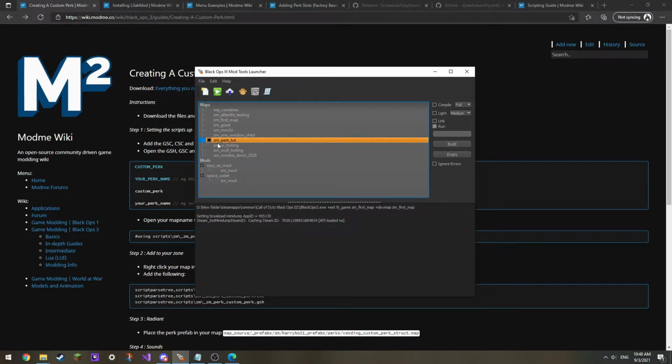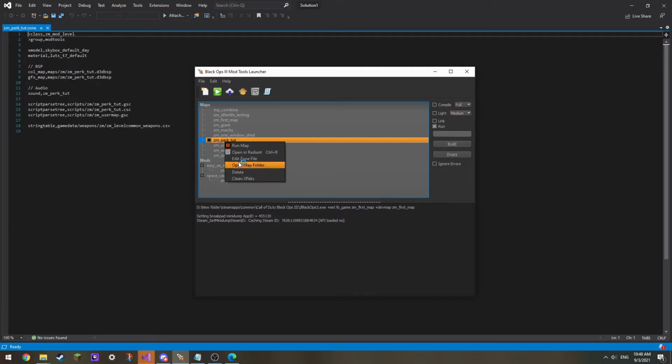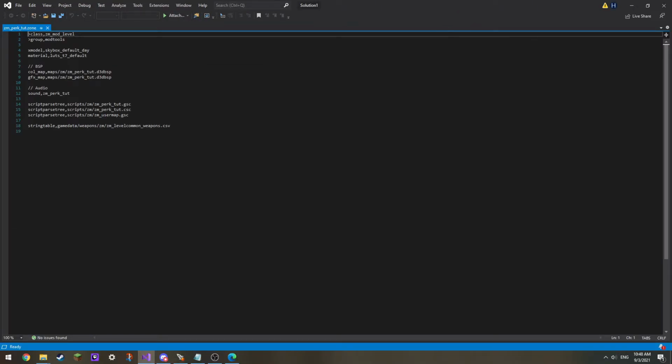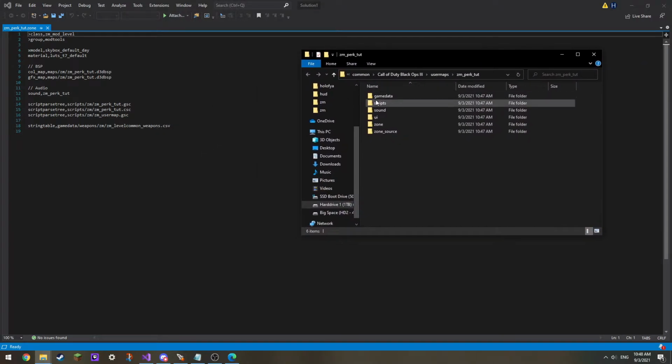All right, so what we're gonna need to do is we're gonna need to edit the zone file. We're going to open the map folder. So I have some more things in my map folder. You may have seen when I created the map, because I have edited the template, which I can also make a video for if some people need to know. And it's not common knowledge per se.